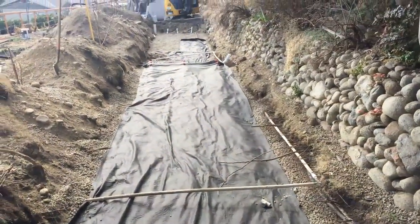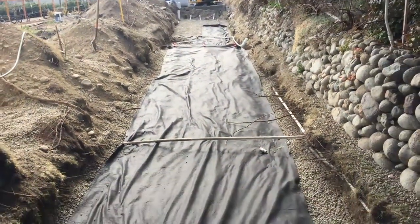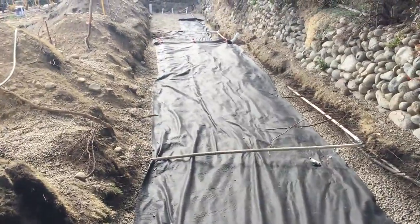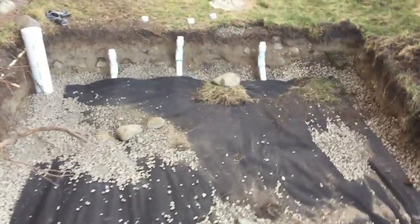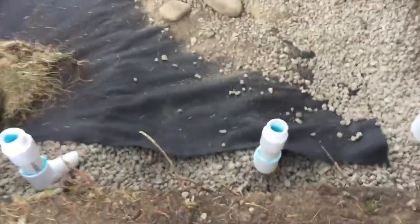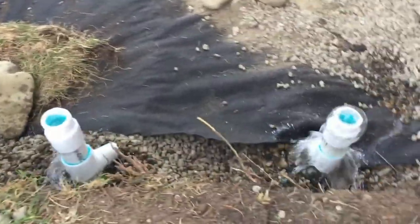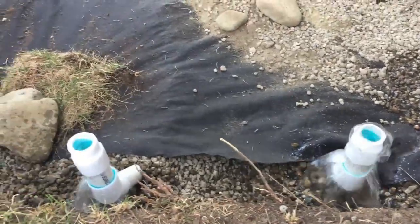We're going to carry on with the fabric and then start our backfill. This is basically our long and narrow seepage bed area — this particular lot was not going to conform to a conventional gravity system, so we had to do a pressure system to a seepage bed area. Now we're going to blow out our lines to make sure any debris in our piping network is free. This blows out any contamination and any little soil particles stuck in our laterals.